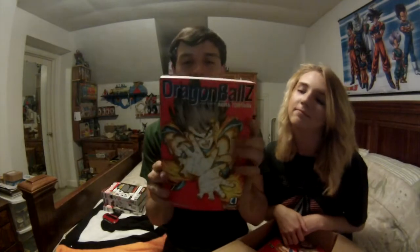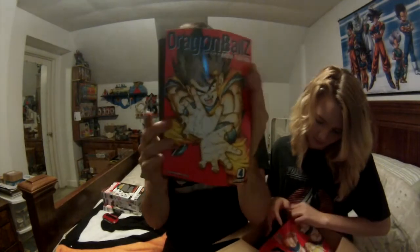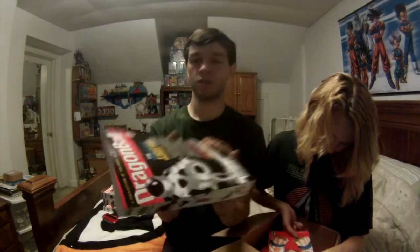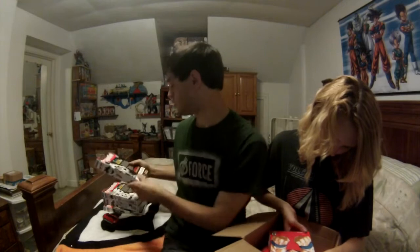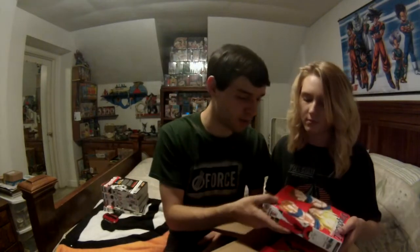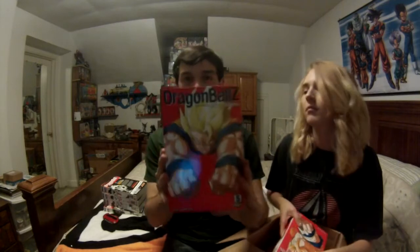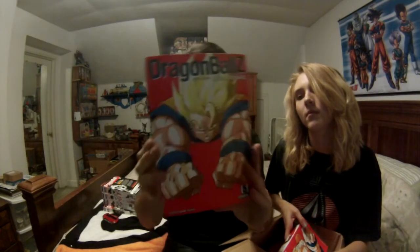Numero cuatro. We have Goku blasting a Kamehameha, I would say. And then we have Goku on the side once again. And final form, Frieza. Not much to say about these. You guys probably know by now what these are about. Ooh, volume 5. We got finally Super Saiyan Goku. This must be the Android Saga, which it is. Got Super Saiyan Goku on the front, and Super Saiyan Goku on the side, which is great.